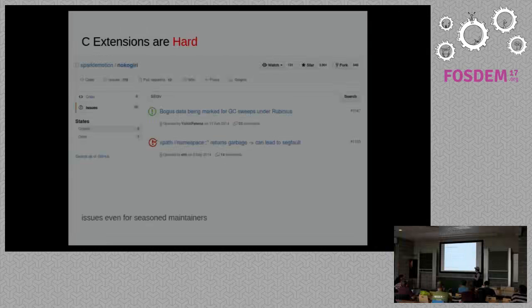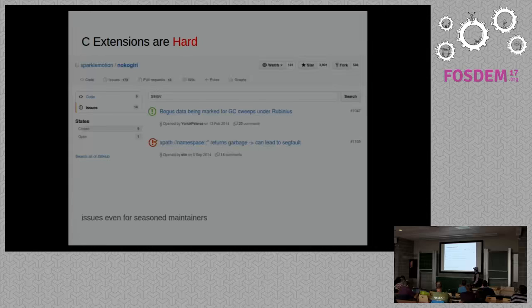These are pretty seasoned C developers who are maintaining this C extension on top of libxml2, and if you just search, there are definitely seg faults that happen. So even people who do C on a regular basis can still make mistakes. I mean, OpenSSL, right? There's just tons of stuff out in the wild where this happens all the time. And these are people who program in C every day.